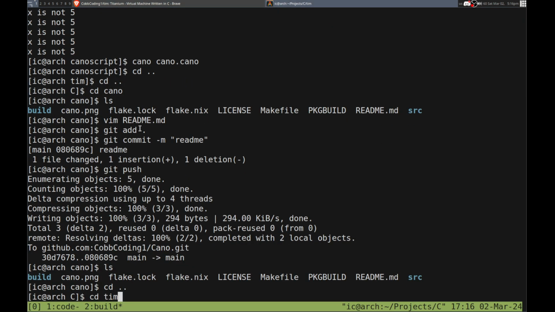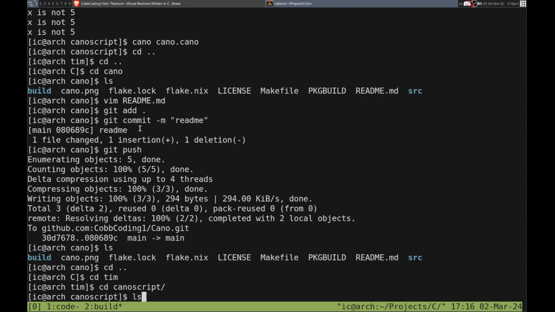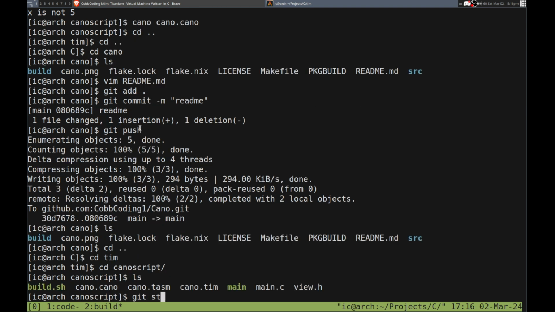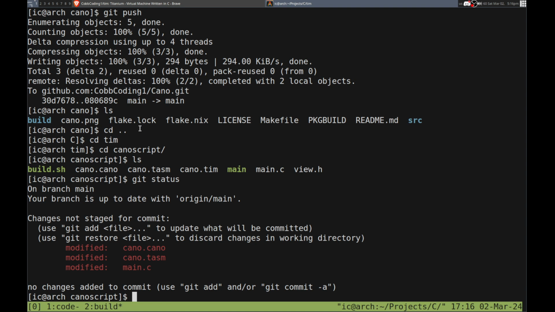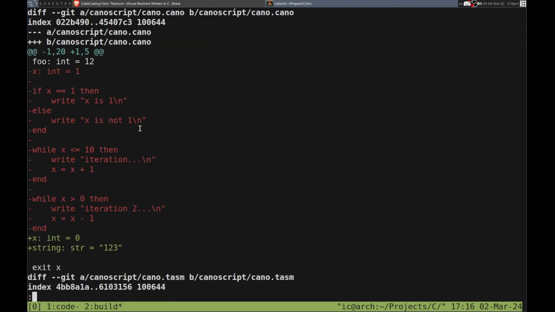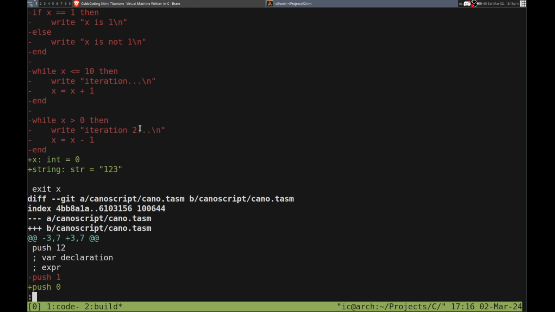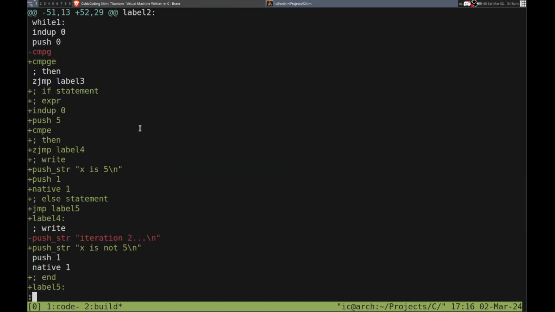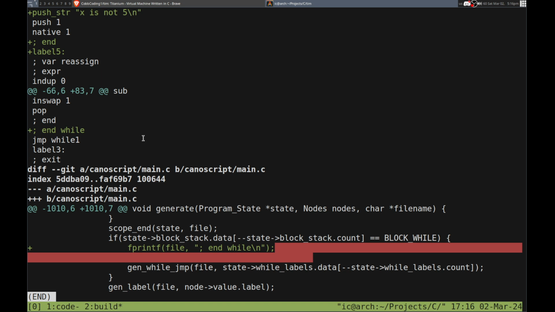Okay. Okay, so I need to commit stuff. What did I change? Okay. Anything in the actual thing? Just added the label. Okay.